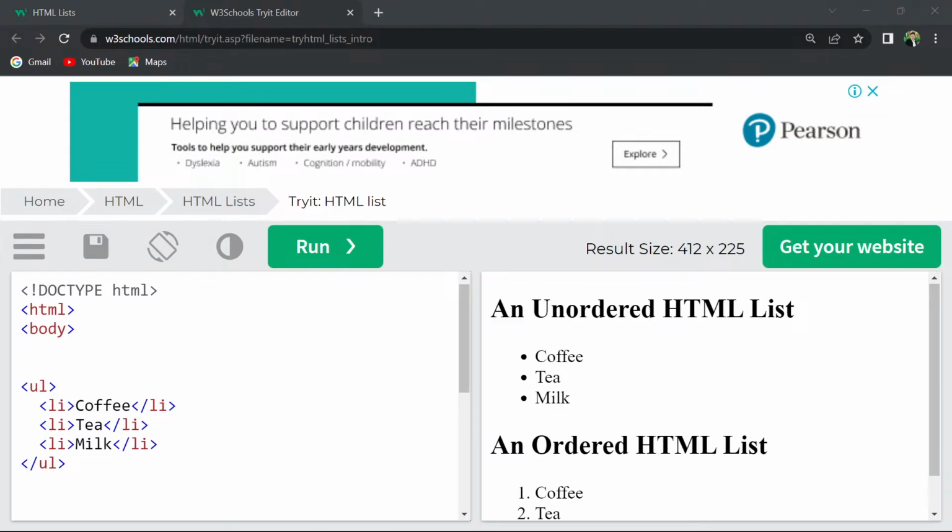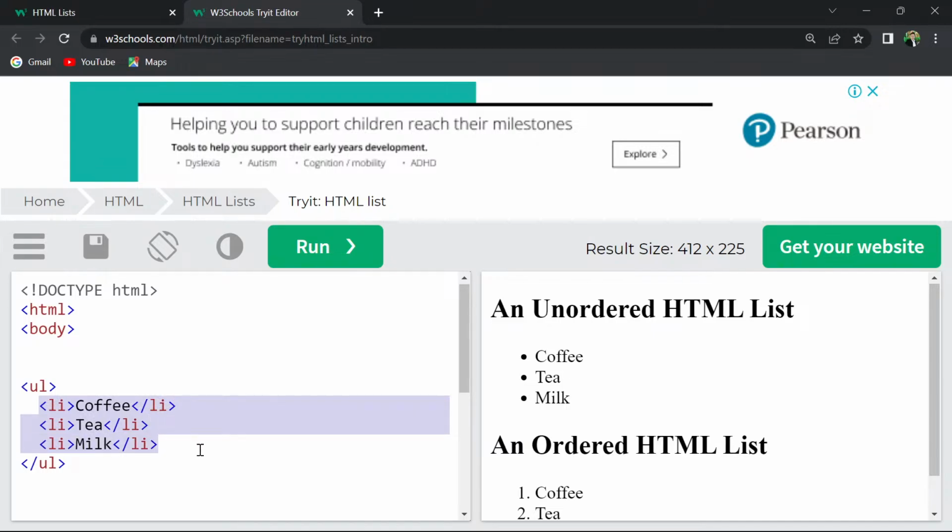It's a non-empty tag that you have to close. So unordered list open and unordered list close, the same way we do in HTML tables. And where we had tr in HTML tables, here we are going to have li, which is list items. Each unordered list should contain li only, and it should be its direct child. Any tag other than these, like heading, table or paragraph, should not be a direct child of the unordered list. So li is there.